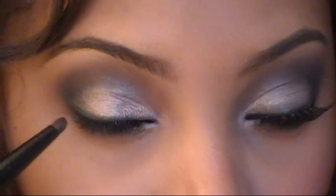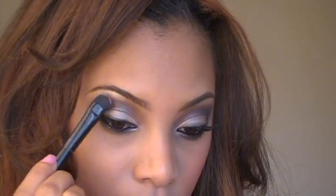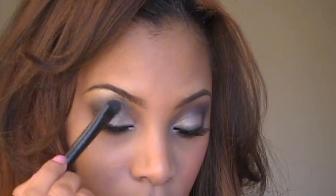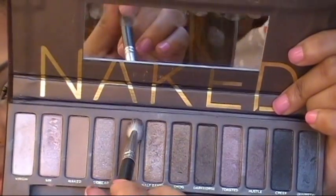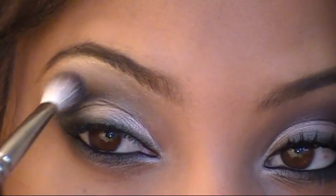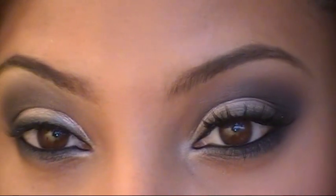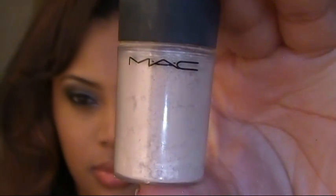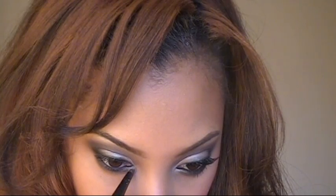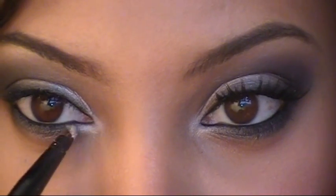Next, taking Ricepaper by MAC, which is a soft champagne shade, I'm applying this to my brow bone, blending downwards. Going back into my Naked palette, I'm using Buck and Creep, and I'm just adding this above my crease using a blending brush. Taking a nude shimmer loose pigment, I'm going to place this on the inner corner of my eye, so near the tear duct, and this will make my eyes look brighter.